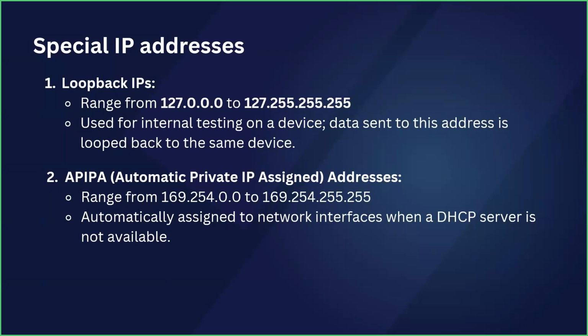When you see an APIPA IP, you have to figure out that something is wrong in your network. Either your DHCP server is not functioning properly, or you've forgotten to assign an IP manually. That is what the APIPA IP is used to indicate: that an actual IP is missing from both manual and automatic methods. So that is about the special IPs. None of these IPs can be used for communication, guys. They're only to indicate something wrong in your network. Is that clear? Any questions, any doubts up to this point?